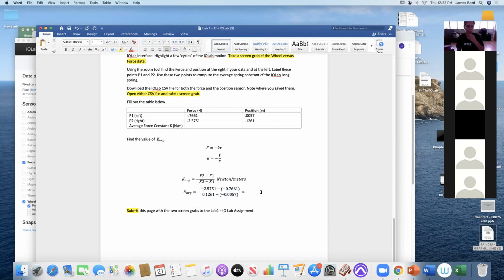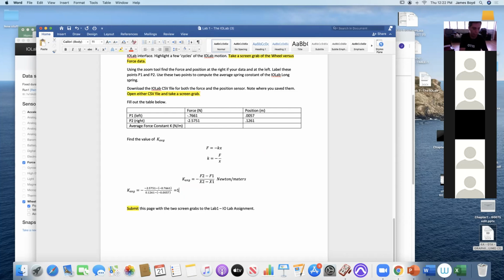But okay, so I get negative 2.5751 plus 0.7661 and divide that by 0.1261 plus 0.0057. Yeah, okay. So now I'm getting a negative, but there's a negative in front.